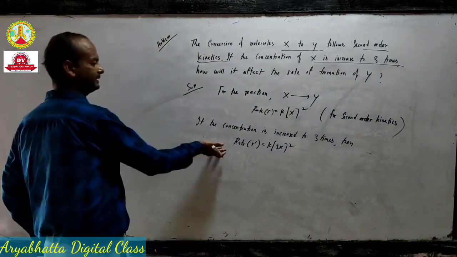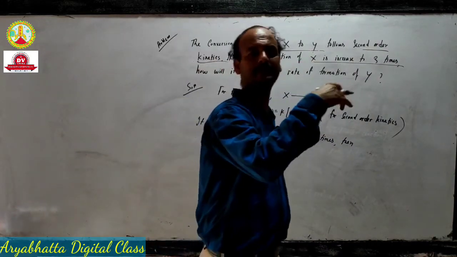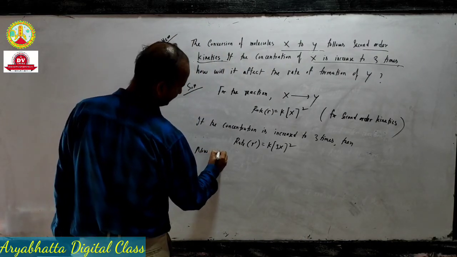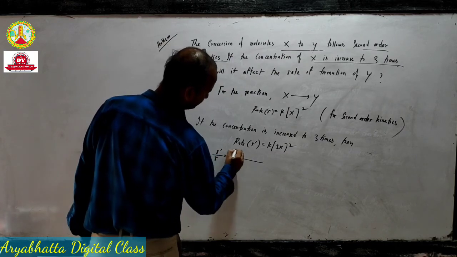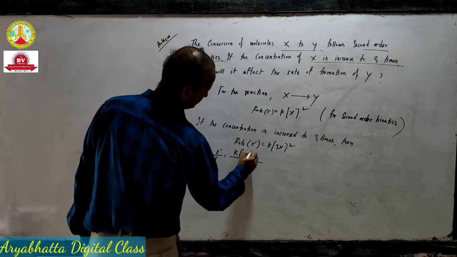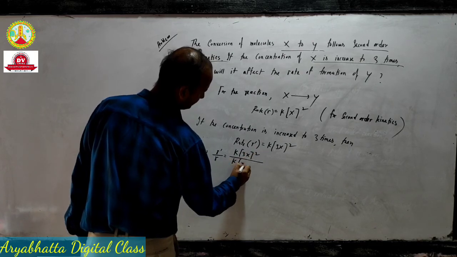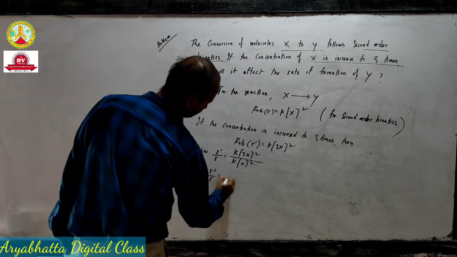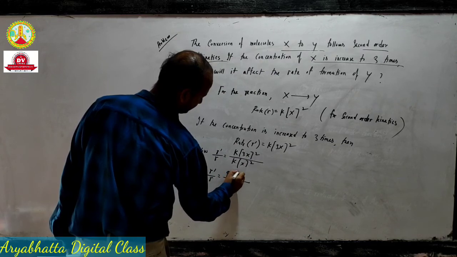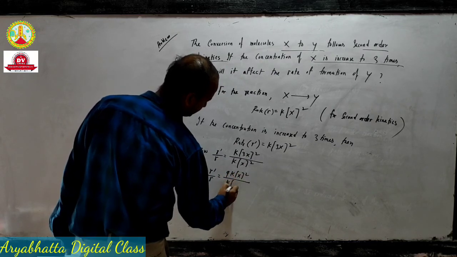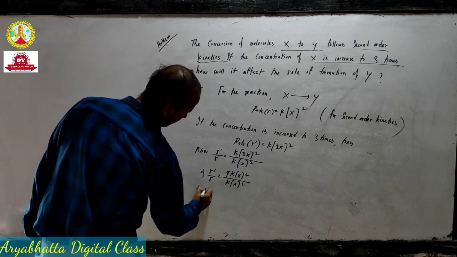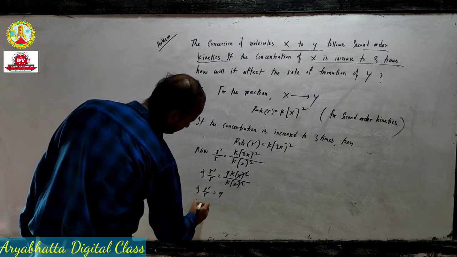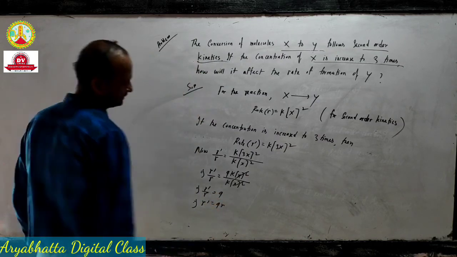Okay, now the next part is similar to the previous numerical. जो पहले किया था ना, same method से करना तुम लोग. Now देखो. R dash by R equals k 3x square by k x square. So R dash by R equals 3 into 3, 9 k x square by k x square. After solving, this will be cancelled out. So remaining is 9. So R dash equals 9R.